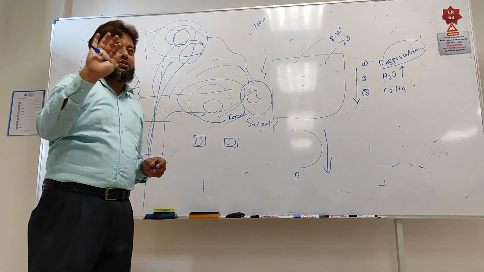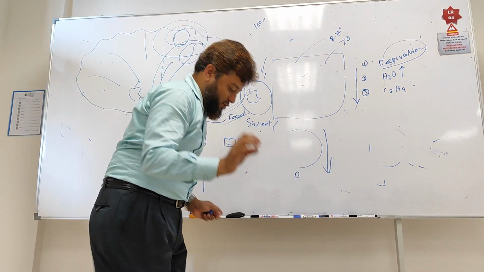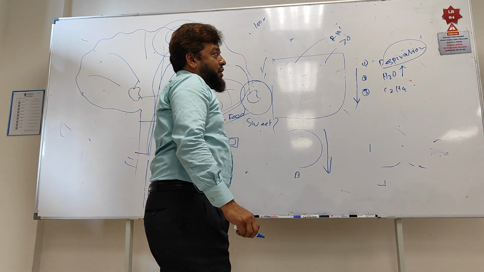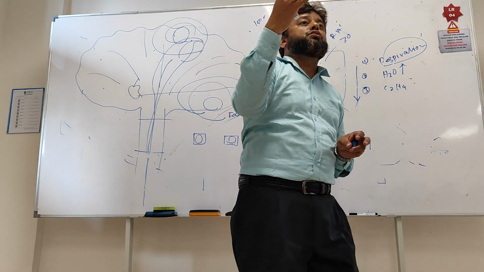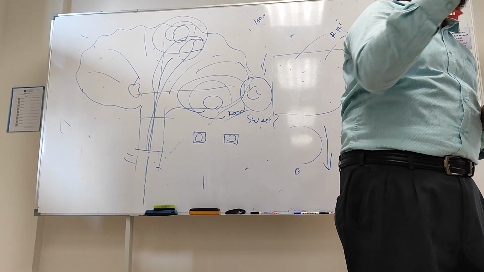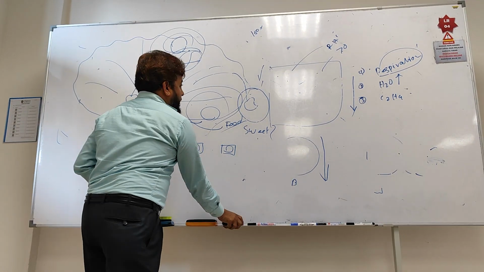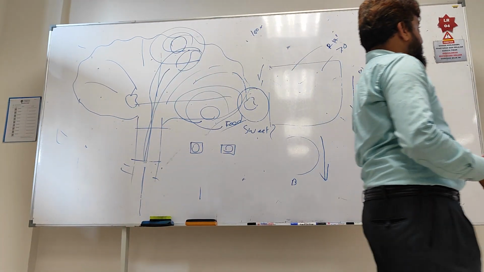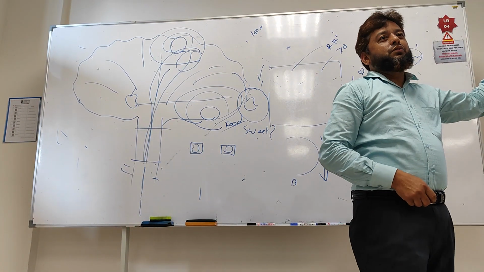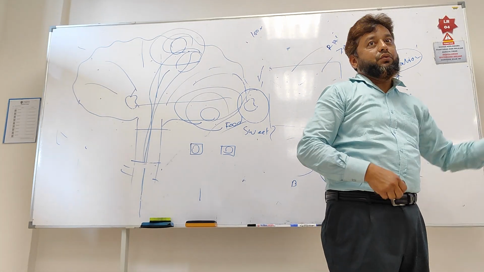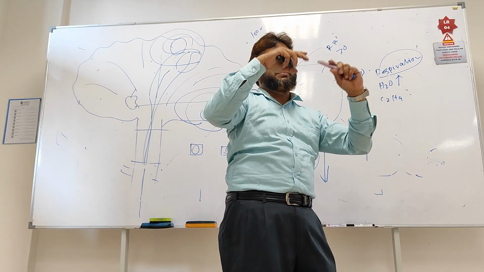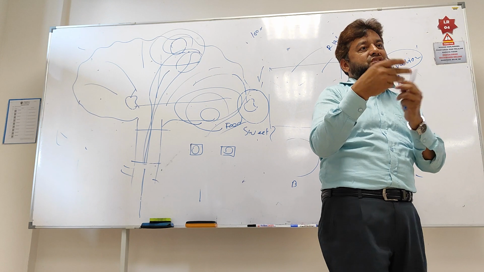Okay, so now I will go back to my class. For now you know the heat. If in the fruit the heat accumulation is very high, then the fruit will take less time to be ripened. So we can move to the next slide. Now I think you know about ethylene. If in the plant I have a higher amount of ethylene, then the fruit will take less time to be ripened.